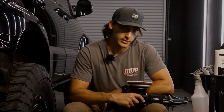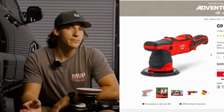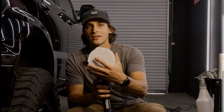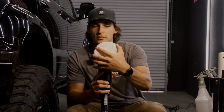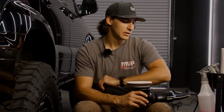your polisher choice. If you're a DIYer and you do not have a polisher right now, I would highly recommend the Griots G9 polisher. I believe this polisher has an 8mm throw, which is basically how much the machine moves this pad side to side so that it creates that spinning motion when the machine is on. Having a smaller throw is going to create a lot less heat on the surface, and it's going to be a much safer method to use, especially when starting out in paint correction.